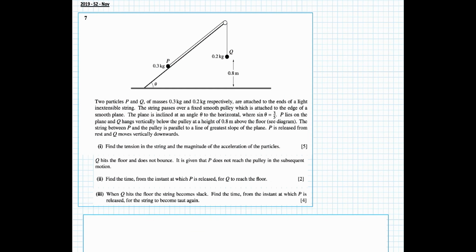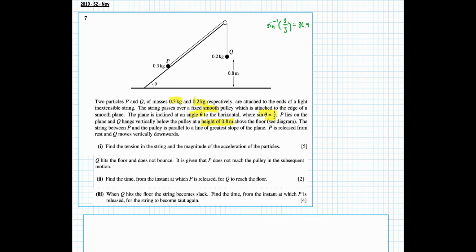Back to our pulleys or strings. So we have two particles, 0.3 kilograms and 0.2 kilograms for both P and Q. It's a fixed, smooth pulley, so no friction. We're at an angle of sine 3/5. And we've other details there about the height, which you can see on the diagram. And just check all those little details about what it says about horizontal or vertical aspects. But you should be accustomed to a few of these questions as you go along, and you'll see how they work. They become quite similar. And hopefully they become more familiar.